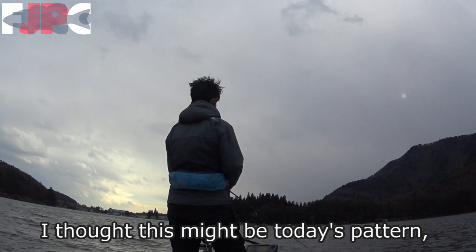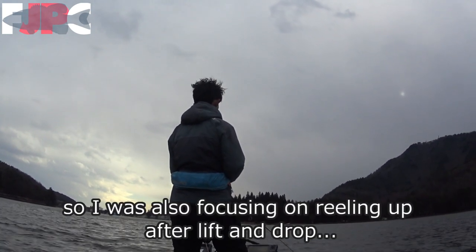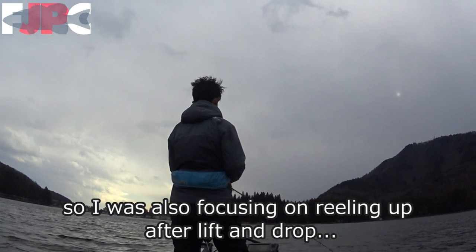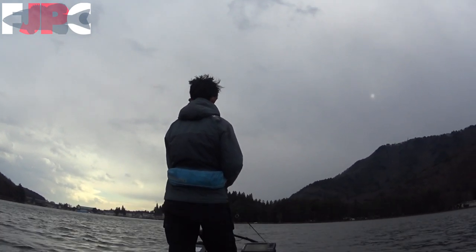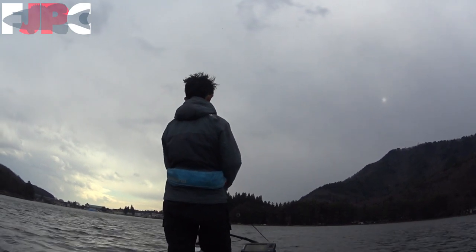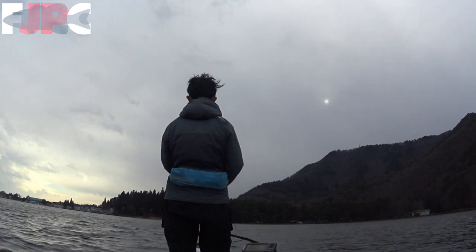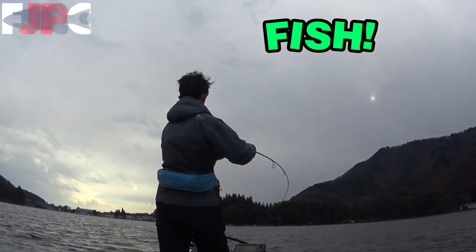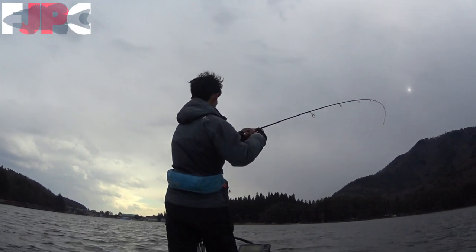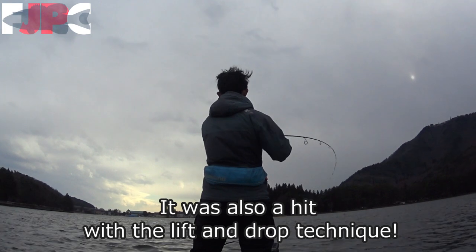I thought this might be today's pattern, so I was also focusing on reeling up after lift and drop. It was also a hit with the lift and drop technique.